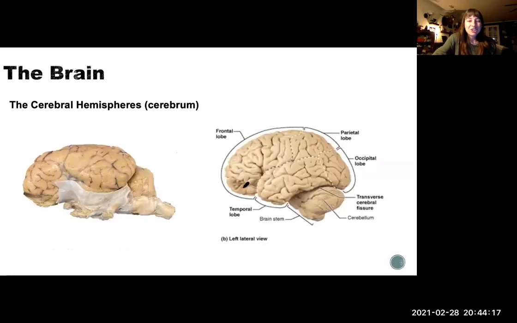I included this slide here because I did want to show you a side-by-side comparison of a sheep's brain and a human brain. And the major difference here is, besides the orientation of the brainstem, which for humans will start to move anteriorly, and the cerebellum. Everything kind of just starts to move anteriorly since we walk upright on two legs. For a quadruped like a sheep, it makes more sense, of course, to have the spinal cord going straight out and back.